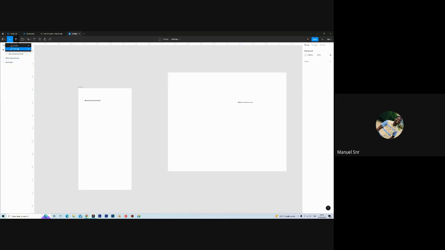Slice tool, I won't dive into slice tool because you would rarely use it as a designer. It's basically when you want to slice out a section of particular parts. You want to just slice out something, you use slice tool, but you will rarely use this if you are working with interface, except you want to start doing some magic illustrations on Figma, then you want to get to know more about the scale tool. But your primary go-to tool will be frame.